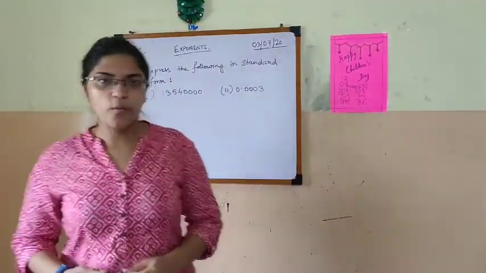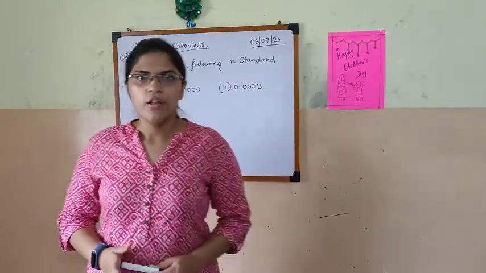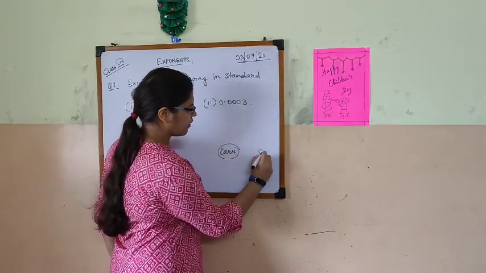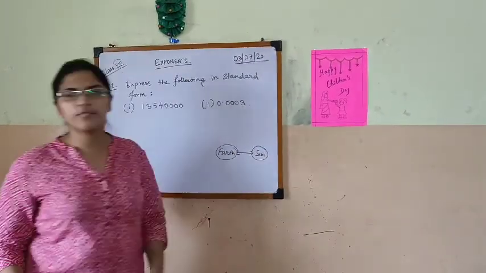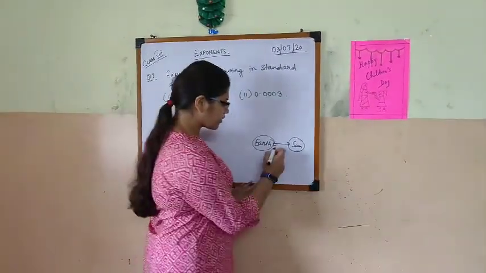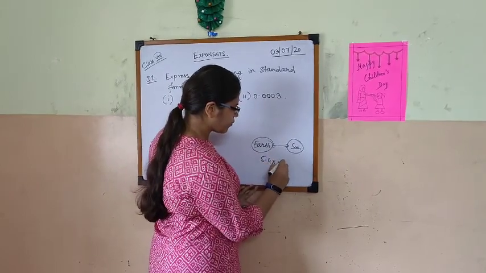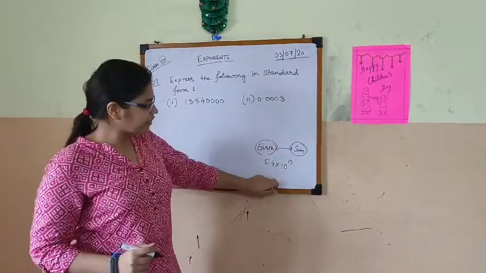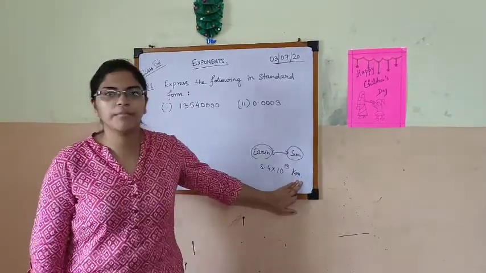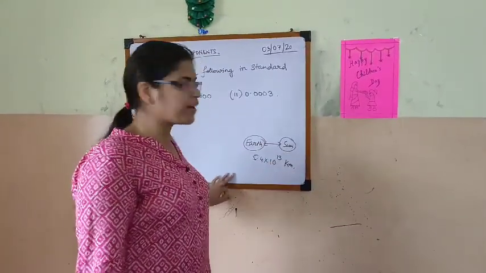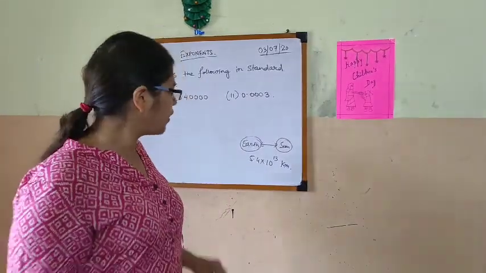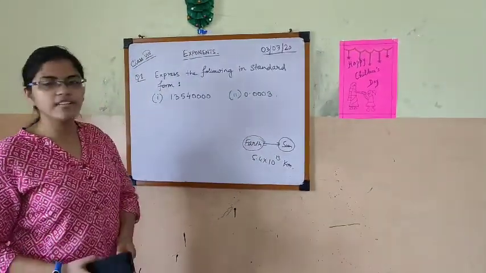Now the question is, why we use this standard form and usual form? Suppose the distance between Earth and the Sun. The distance between Earth and the Sun is very huge, so we cannot calculate it easily. For that purpose, what we write is something like 5.4 into 10 to the power 13. So that means 13 zeros — this we can write in kilometers. So this is a very big number which while writing in the copy will give us some trouble. That is why we use exponential and standard forms.